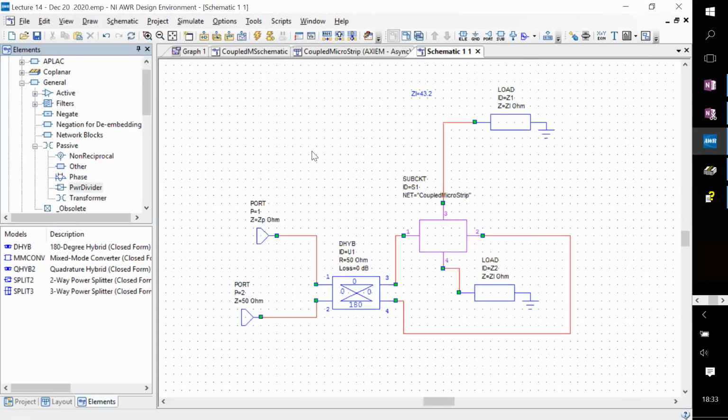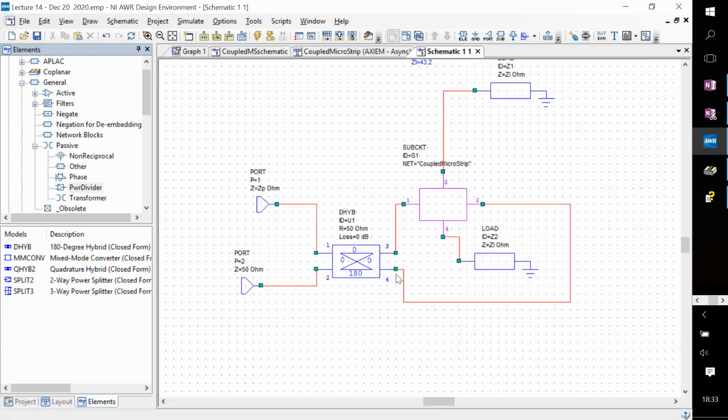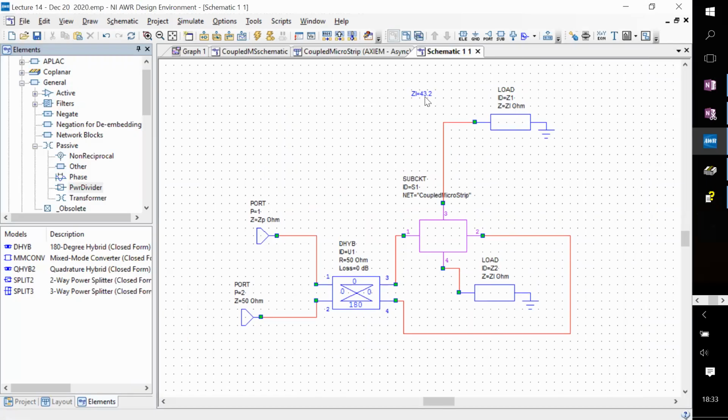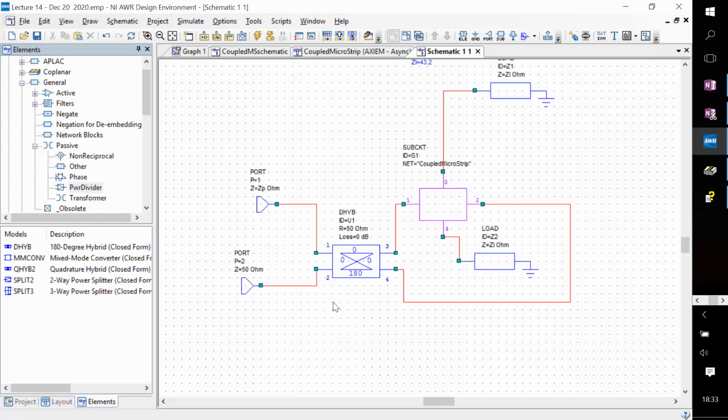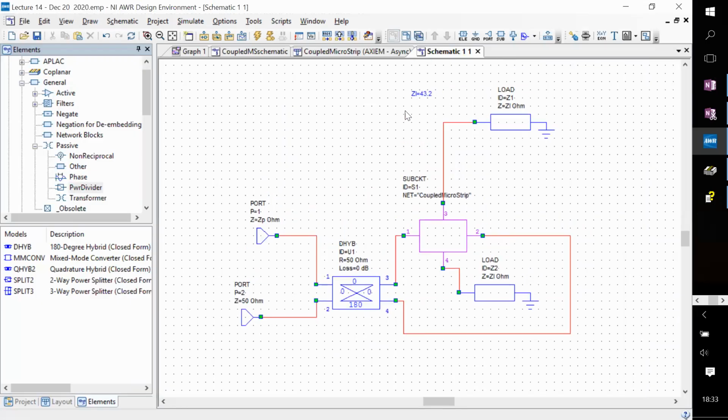So, double check that the circuit is making sense. 3 and 4 are the outputs of this 180-degree hybrid, and they go to ports 1 and 2, which we are measuring. Ports 3 and 4 are terminated with this value ZL. Now, in order for all of this to have the correct impedance, I need to set everything to the same impedance value here. So just for keeping track of things, I'm going to define the ZP, but I'm going to make it equal to ZL, and then put ZP here.